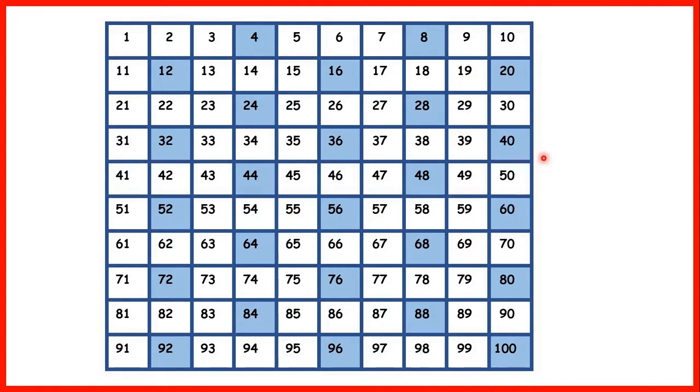But now, if we show our 8 times table, so our multiples of 8 on a 100 square, you can see that again we get a similar pattern. Every multiple of 8 also ends in a 2, 4, 6, 8 or 0. So multiples of 8 are always even numbers as well. And notice all of these numbers that we have highlighted, we also had highlighted when we showed our 4 times table. So every multiple of 8 is also a multiple of 4.